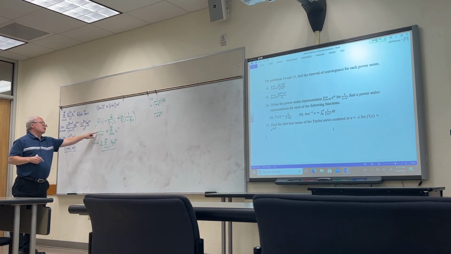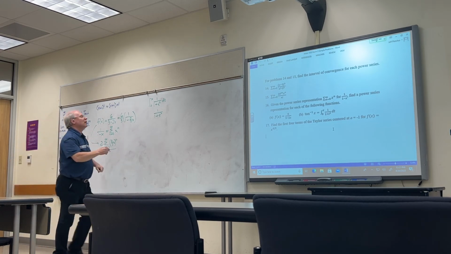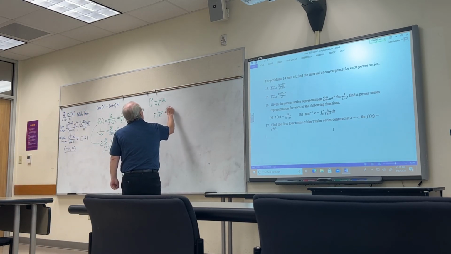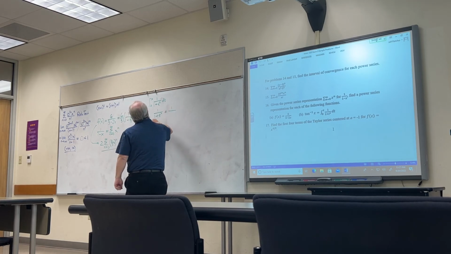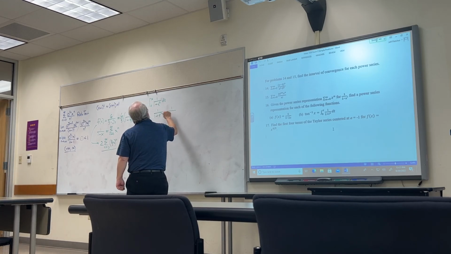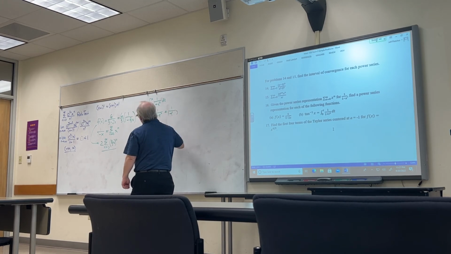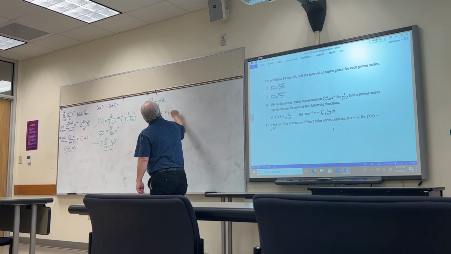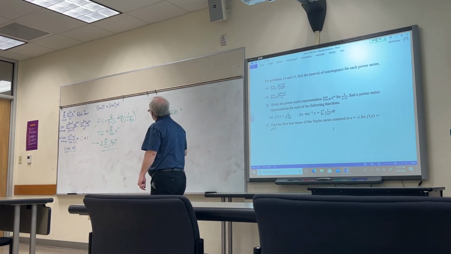Well, again, we want to write it as 1 over 1 minus something. We wouldn't factor out anything because we've already got 1 on the top and bottom here. What we want to do is write the denominator as 1 minus something. So 1 plus t squared is 1 minus what? Negative t squared. Okay. So to get the series for that, what would we do?